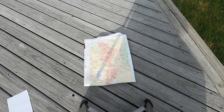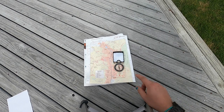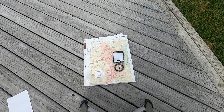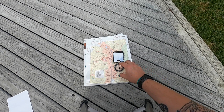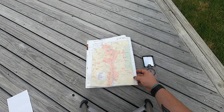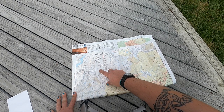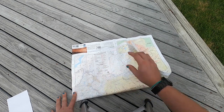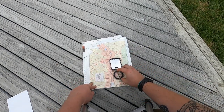Now let's talk about using a map and a compass together. There is a difference between true north and magnetic north. On a compass, the only thing you will be able to find is magnetic north. In some regions, magnetic north is extremely similar to true north by a matter of degrees; in other regions it's quite a bit further off. This is because magnetic north has to do with where there is a magnetic pole on the needle, which doesn't exactly line up with the exact north pole. However, most maps do line up with the north pole. Some maps will tell you what the degree difference is between magnetic north and true north — this map does. It tells us that true north is 15 degrees east of magnetic north.